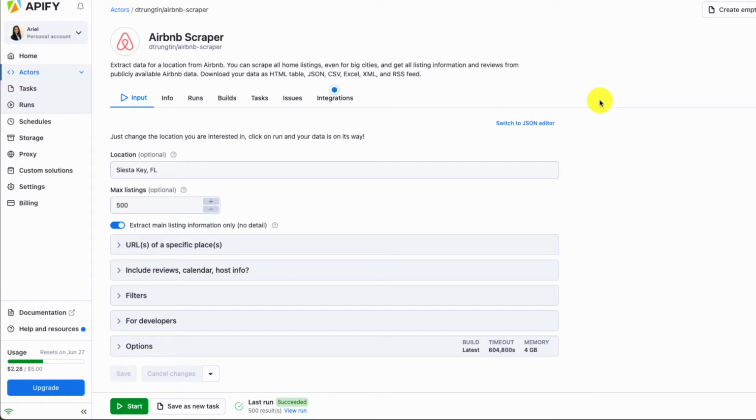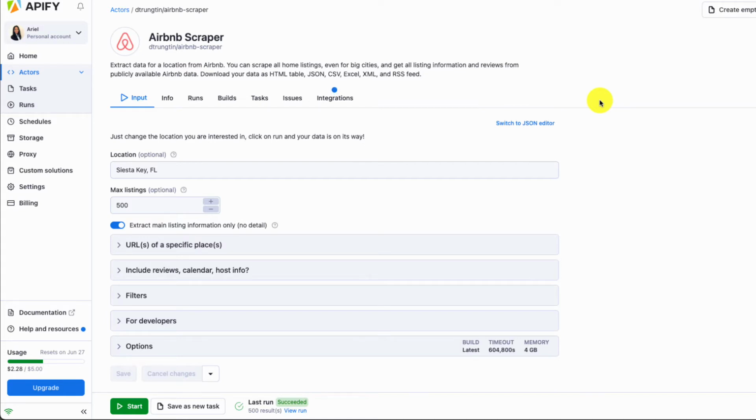On your dashboard, you can see on the left-hand side we have information on our actors. Actors are our web scrapers. Then we have tasks, runs. Apify also includes schedules, which is a great way to routinely check up on our market. Say if we want to see the general trend, if prices are rising or decreasing in our area, and make some sort of charts around it, we could schedule to extract this information on a weekly or monthly basis, or even daily if we'd like.